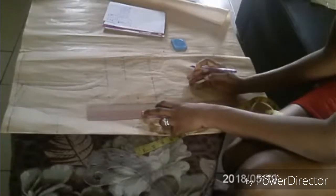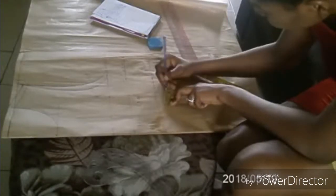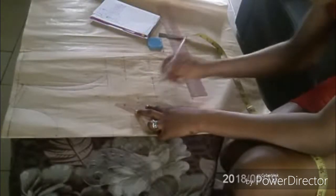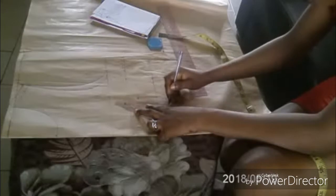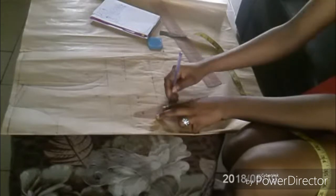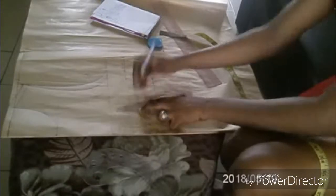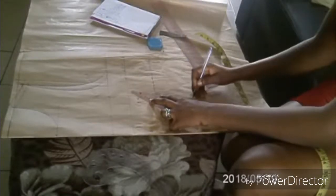So guys, I like using 1.5 for my dart. So now 1.5, then I have to connect from here to here and from here to here, then from here to here and from here to here. So guys, I hope you guys can see this.